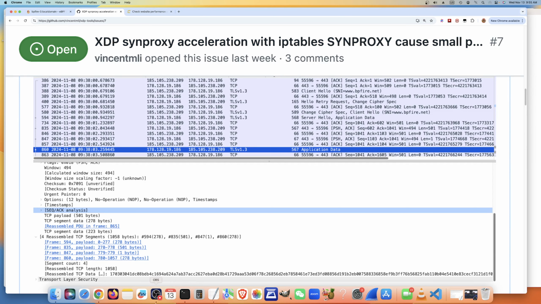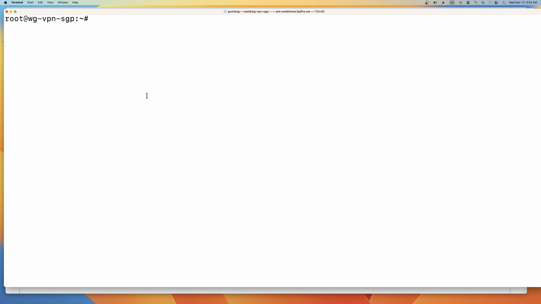For example, here is my web server. Right now, I don't have any protection here. Let's check the iptables rules for 443, so we will protect port 443. There are no iptables SYNPROXY rules for port 443, and there is no XDP acceleration.